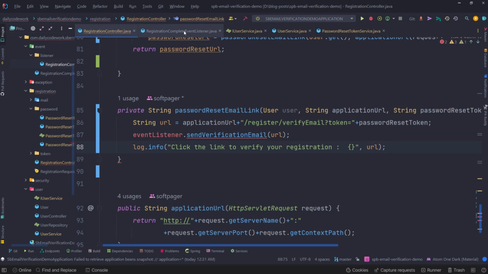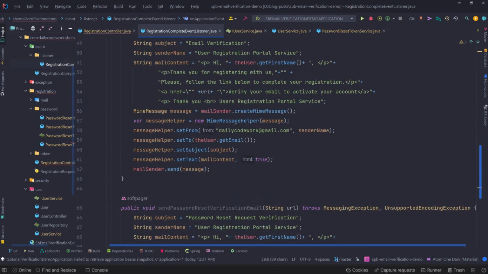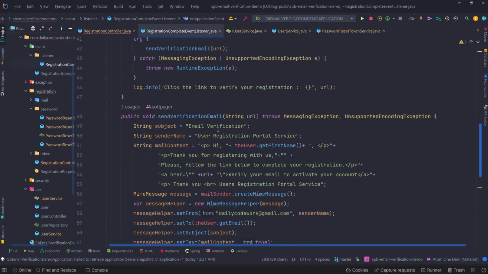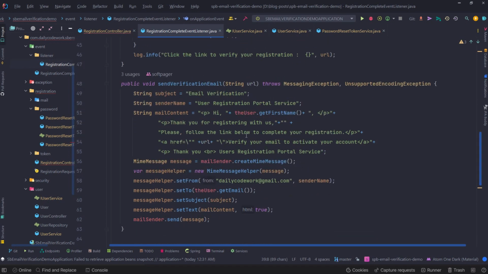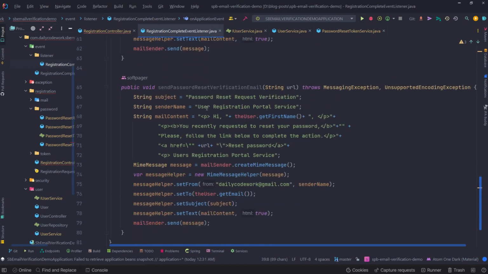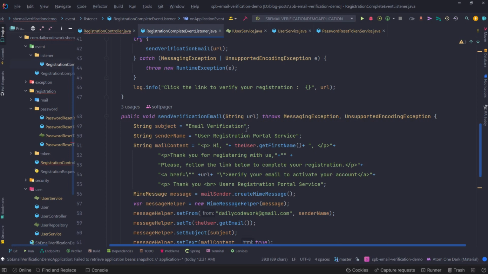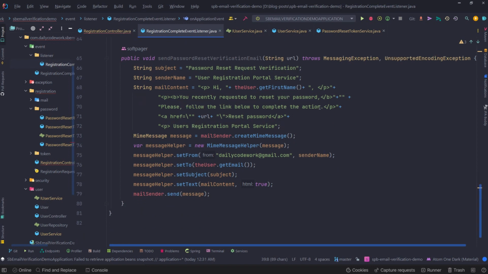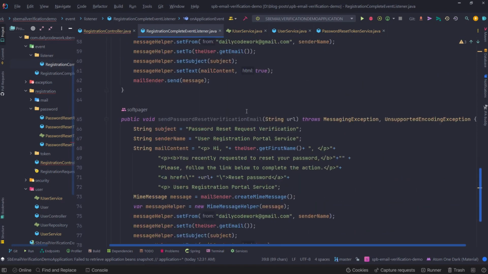If you look here, if we go back to our listener, I've created a copy of this password reset verification email. It's the same thing with this. This is the registration verification email we send, the template we send, right? So what I did, I just copied this and pasted it here, then I changed the name. And I changed this one, instead of email verification, I changed the subject to password reset request verification, right? It's all the same thing. So I just changed the message to password message instead of registration message. So that was what I did here.